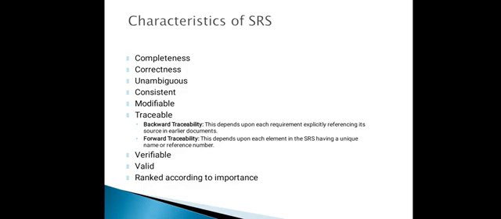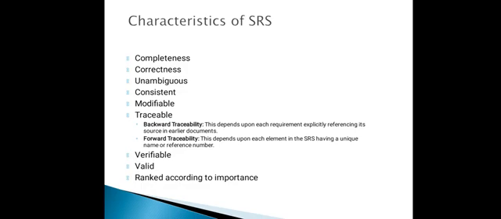Next is consistent. An SRS is said to be consistent if there are no conflicts between different requirements. Next is modifiable. SRS should be modifiable if and only if its structure and style are such that any changes to the requirements can be made easily, completely, and consistently while retaining the structure and style.